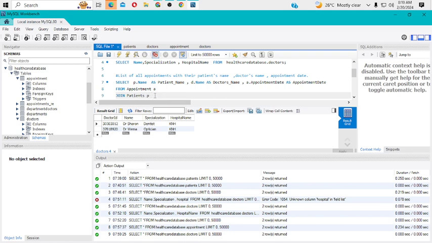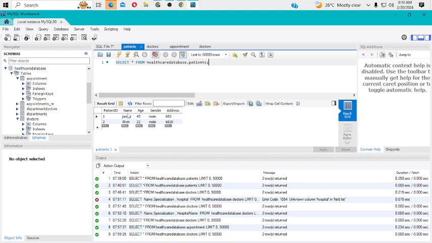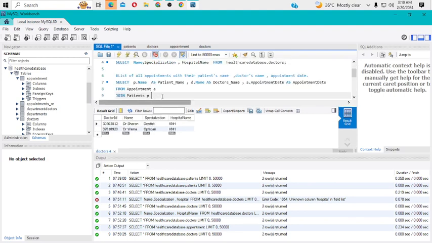Patients p. Again, you will notice that I'm using a p, patients p, because I used that p here to mean patients dot name. You can see from my table here, patients, I have the patient name right here. That is why I'm using p as a variable, because I've used it just right here.